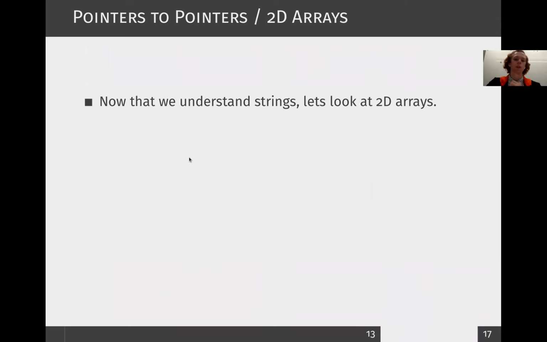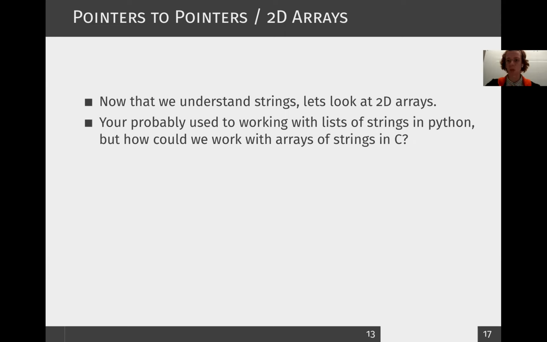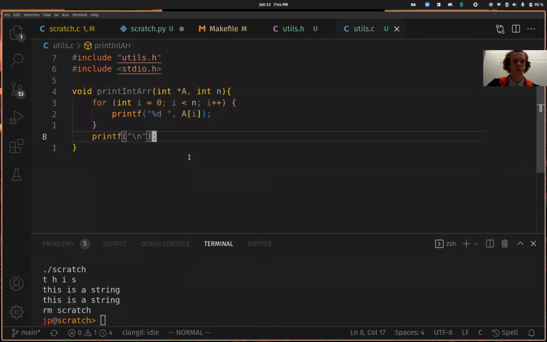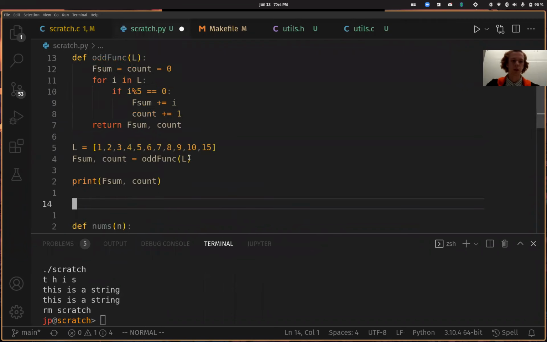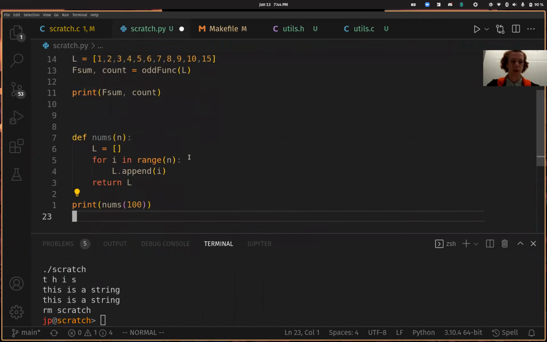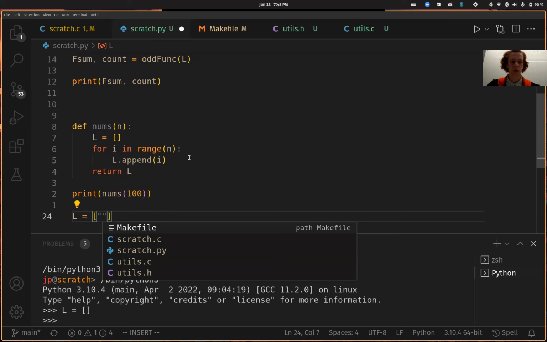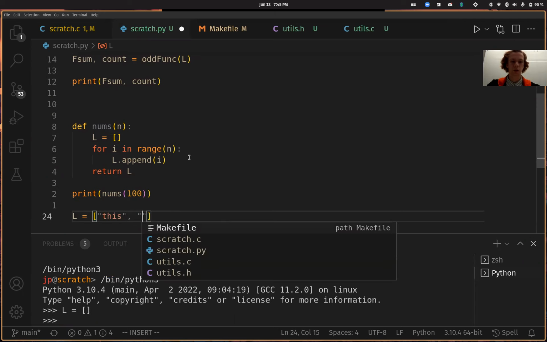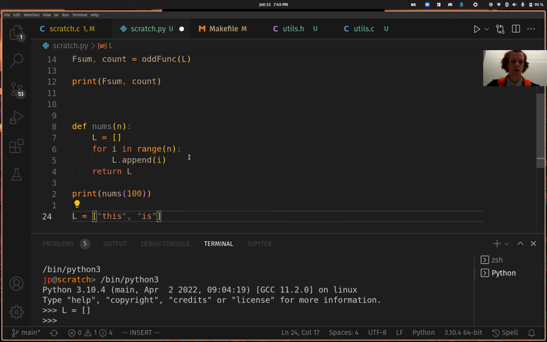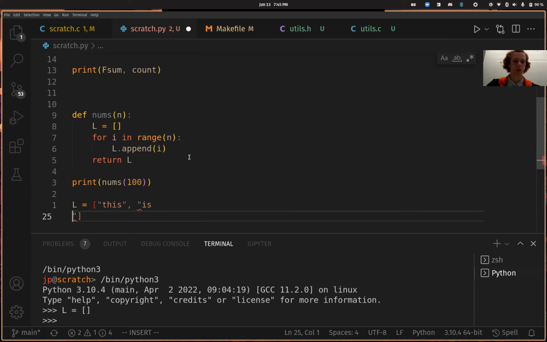Okay. So now that we understand strings are arrays, they are character arrays, let's look at 2D arrays. You're probably used to working with lists of strings in Python. That would be pretty easy to do. In Python, you could just have L equal to this is, and I'll just leave it at that and then print it.